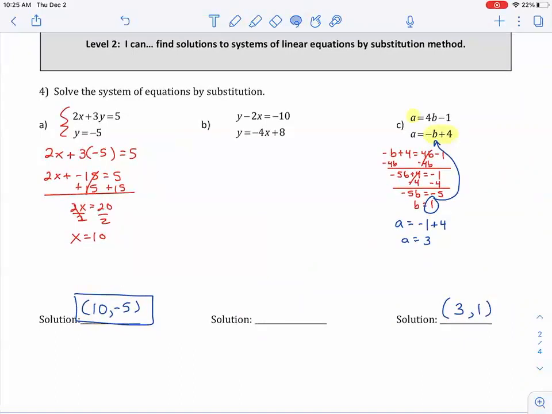All right, do we have any questions on either one of those two examples? We're still going to do a couple more. Anything on those? All right, would you guys then do B? It's a lot like problem C, so would you give part B a shot? And we'll go over that in a minute.